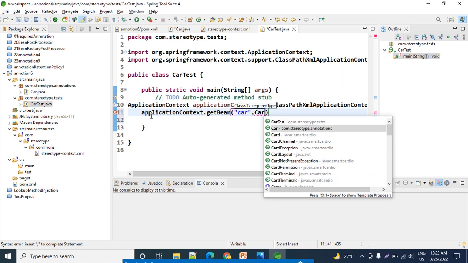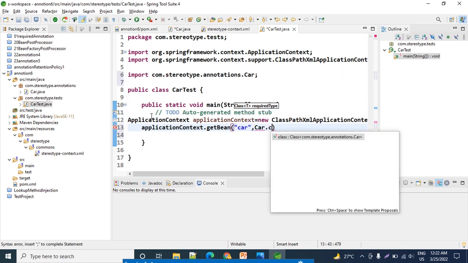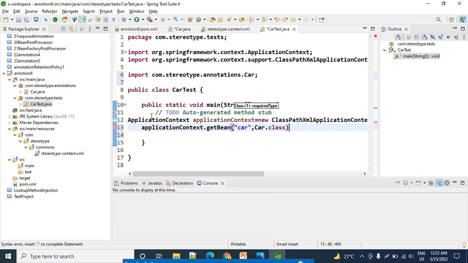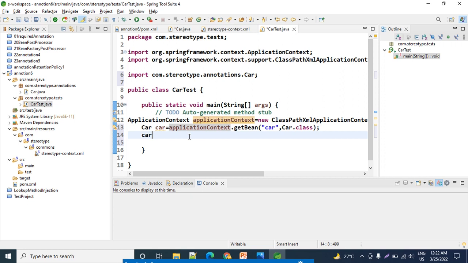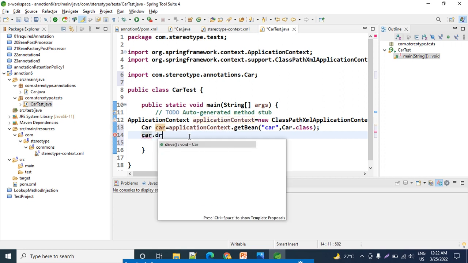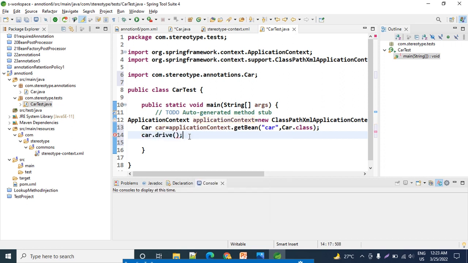Yes, this is Car.class. Now I will get the car object, car.drive. Now we'll try to execute this one.